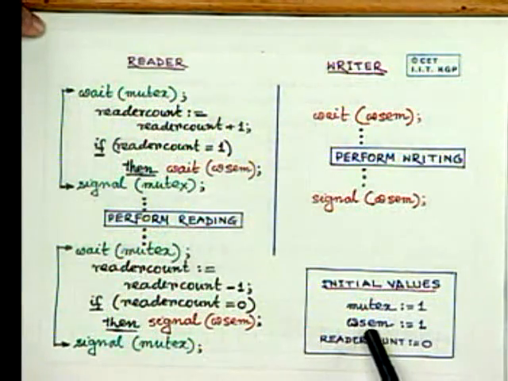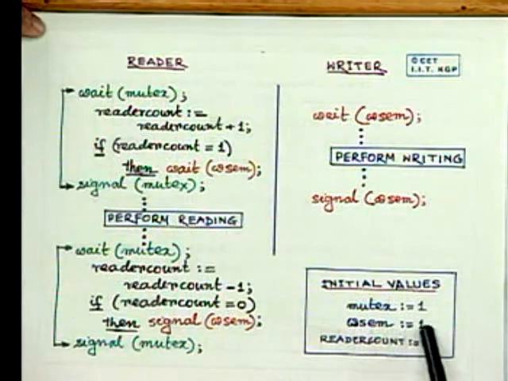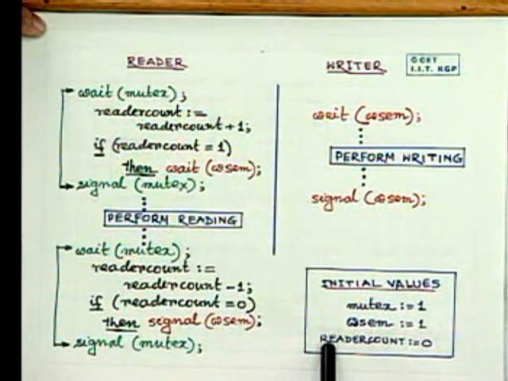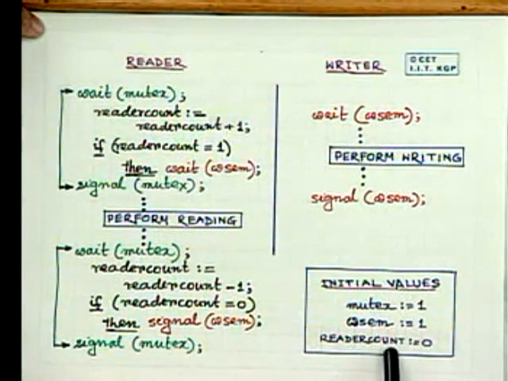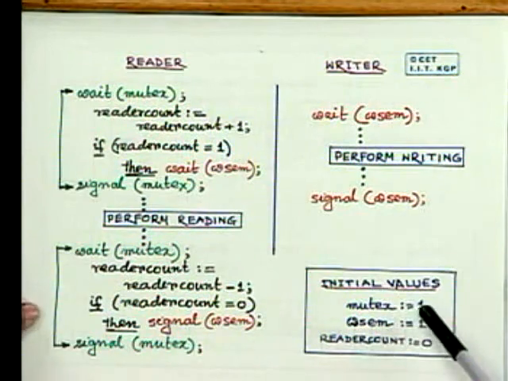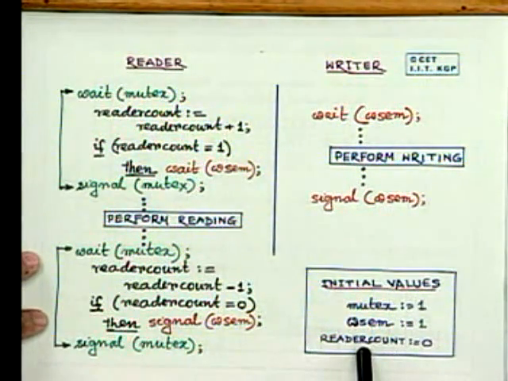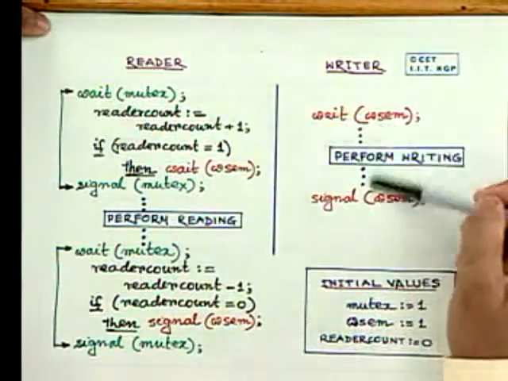Now here another semaphore has been used. We call that WSEM, or write semaphore, WSEM, which is also initialized to 1, right? And another integer variable has been kept, which is reader count. This reader count is the number of readers that are at this moment reading from the file, okay, reading from the board. The reader count is initialized to 0. Therefore, we have two semaphores, one is mutex, another is WSEM, and another integer variable which keeps count of the number of readers. Now here is a reader process that has been defined, and here is a writer process that has been defined.